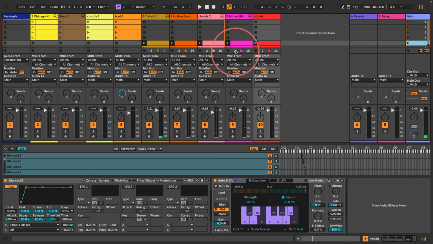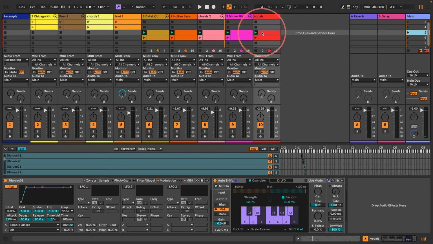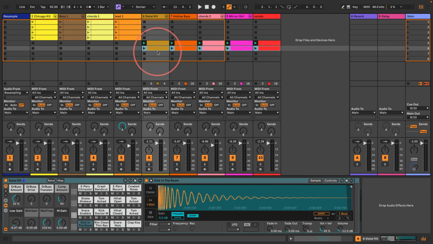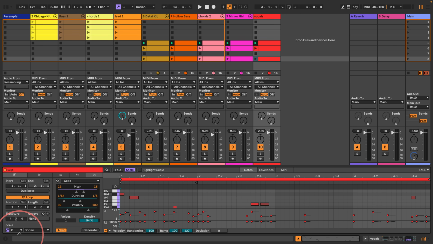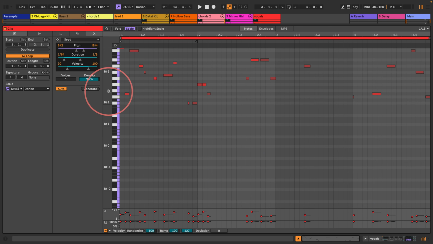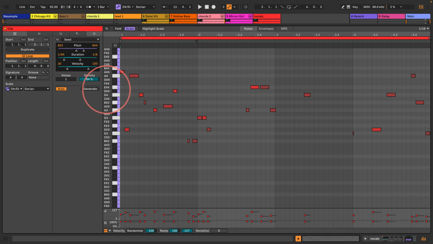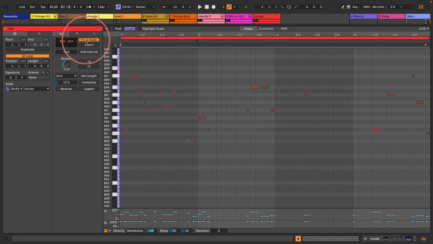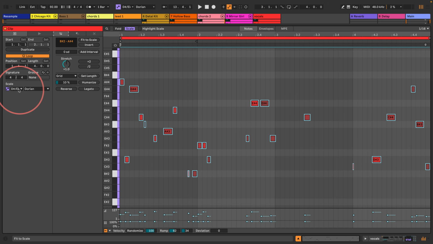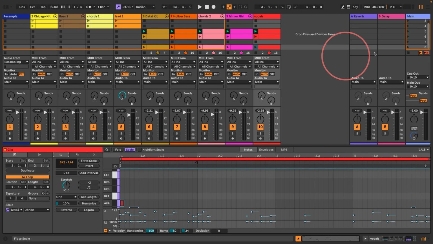Copy that one. Let's take a copy of this second scene. Move that down there. Delete that one. Move that one to there. Go in here. Change the scale. So some of them now are going to be out of the scale. But I believe what you can do is select them all and go fit to scale. Bosh, now it's moved them to D sharp Dorian. Oh, I should have just done that. So now we've kind of got the phrase from the first.